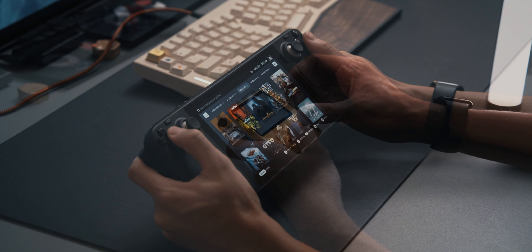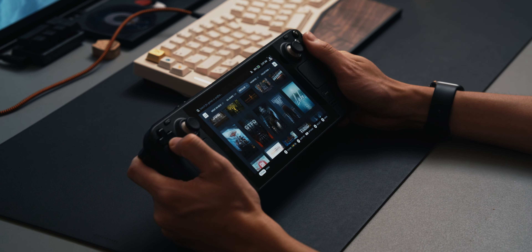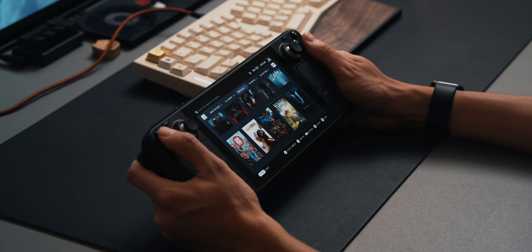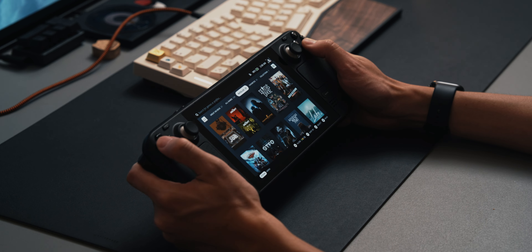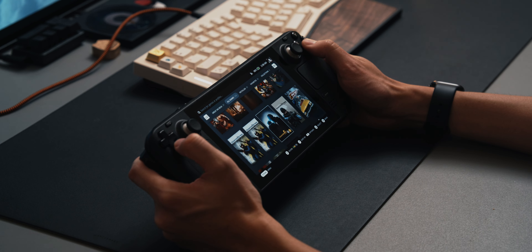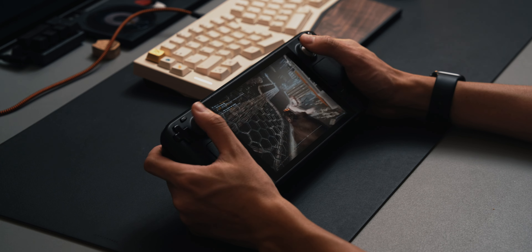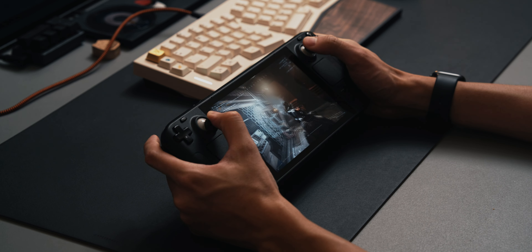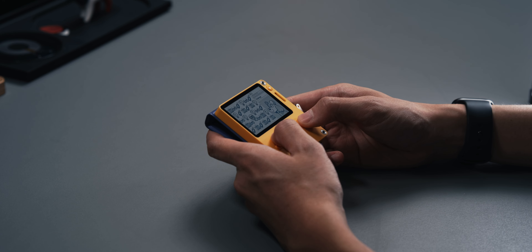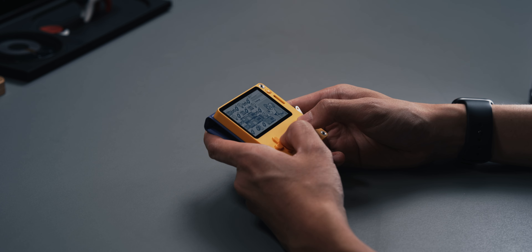Take the Steam Deck for comparison. When I first got it, I downloaded every game in my library I could think of, but in the end maybe only played one for more than an hour. You know what I mean — when you get a new GPU or brand new PC, you'll go through your entire library and try out all your old games. But not on the Playdate. There are no old titles, and without some effort there won't be an onslaught of classics, so I'm forced into new waters, which I love.